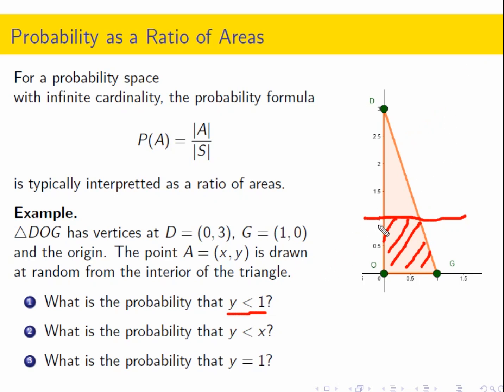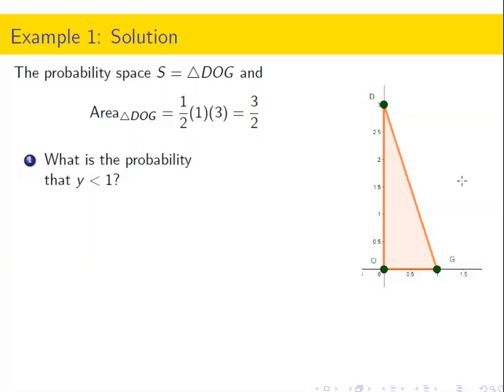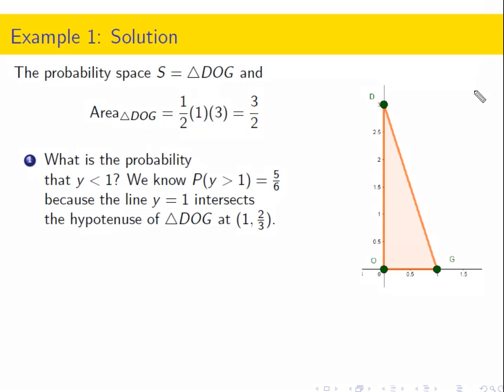By the way, this point here occurs at 2/3. It's 2/3 of the way along. And so we can do this area. Actually, it's easier to calculate the area of the upper triangle and subtract from 1. So it turns out that the area that we're talking about is 5/6. And again, here's the intersection point. You can calculate this triangular area, which has height 2 and base 2/3, and any way you go, you're going to get 5/6.